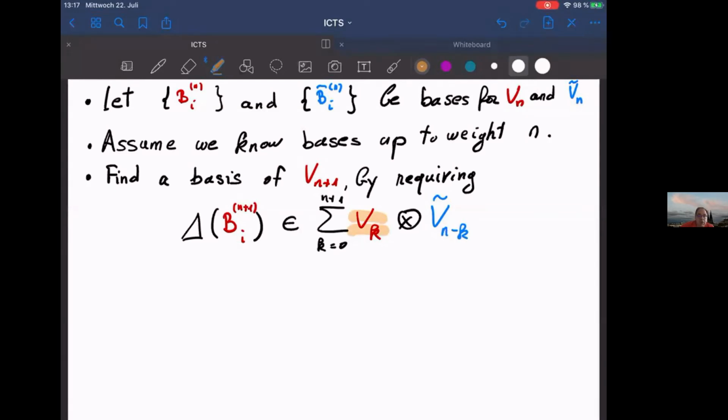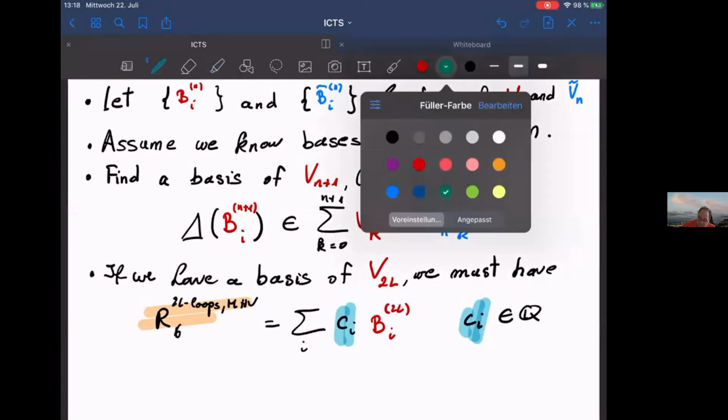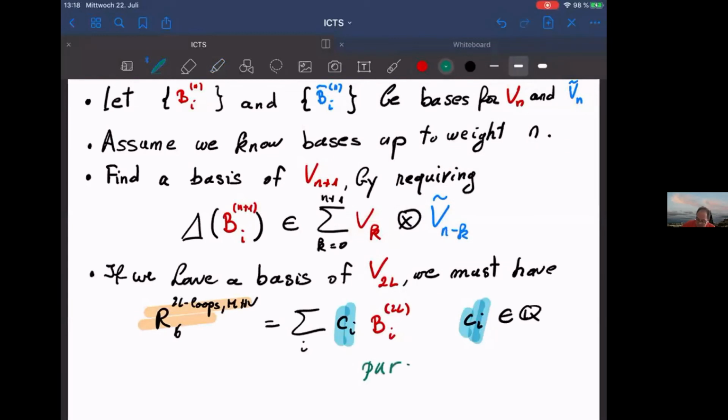So you actually get a linear algebra problem that allows you to determine a basis of functions that satisfy unitarity, whatever that means, but that's the basic idea. And so if you have a basis of functions that are compatible with unitarity, then you know that your amplitude must live in that space. And you know that since the amplitude is a pure function of weight 2L, the coefficients in these linear combinations must be constant. That's what it means to be pure. So being pure means that your coefficients are just constants. So if you have a basis for the space of functions that are compatible with unitarity, you can write down the answers for the amplitude.